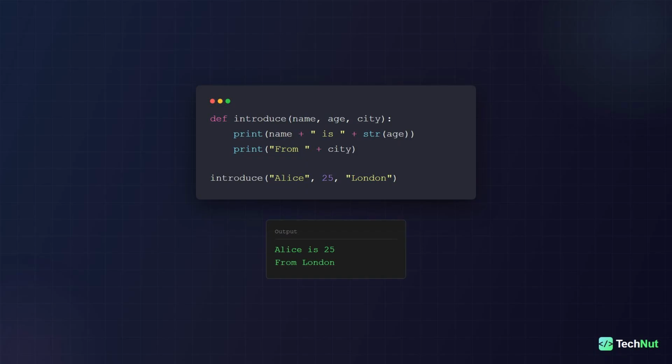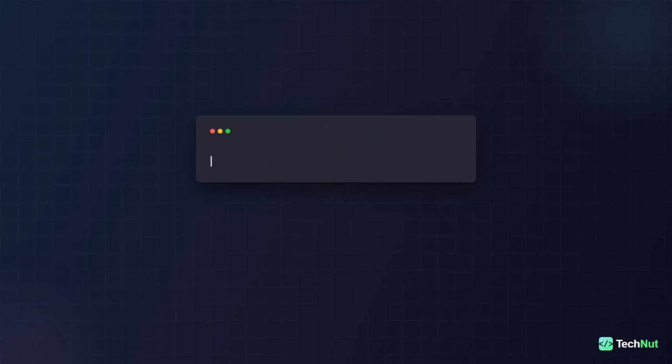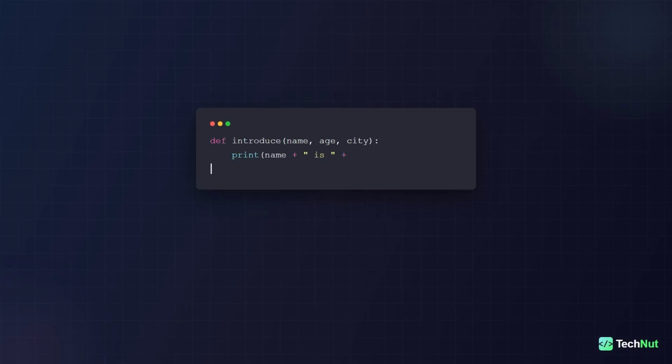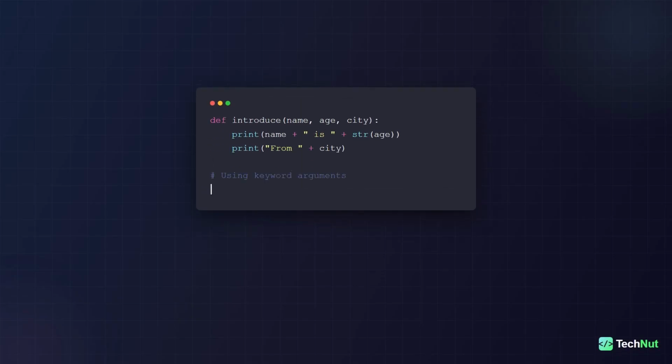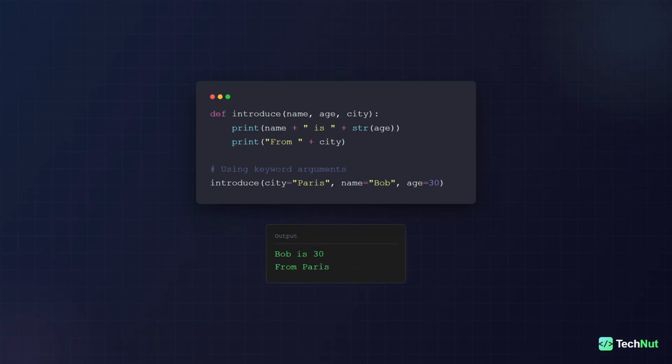First argument goes to first parameter, second to second, and so on. But you can also use keyword arguments, explicitly naming which parameter gets which value. Now order doesn't matter. This makes your code clearer, especially with many parameters.